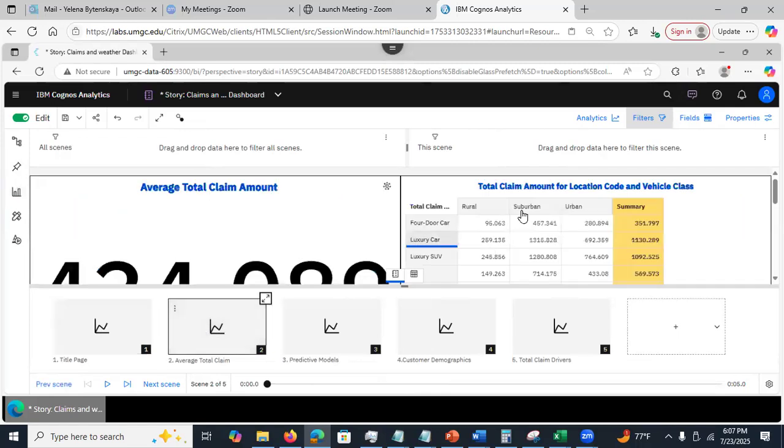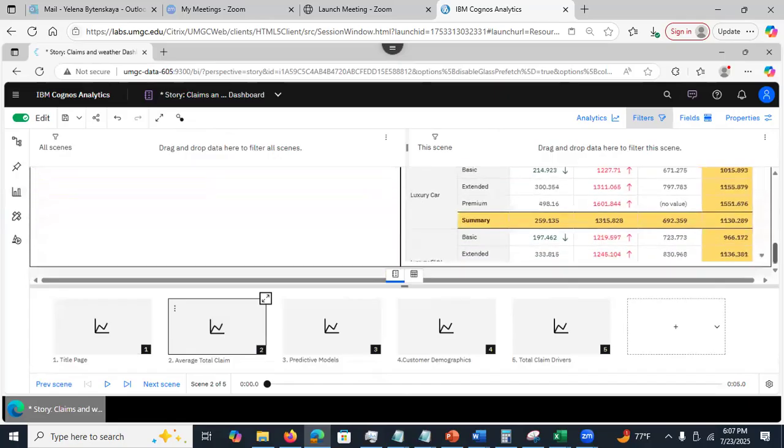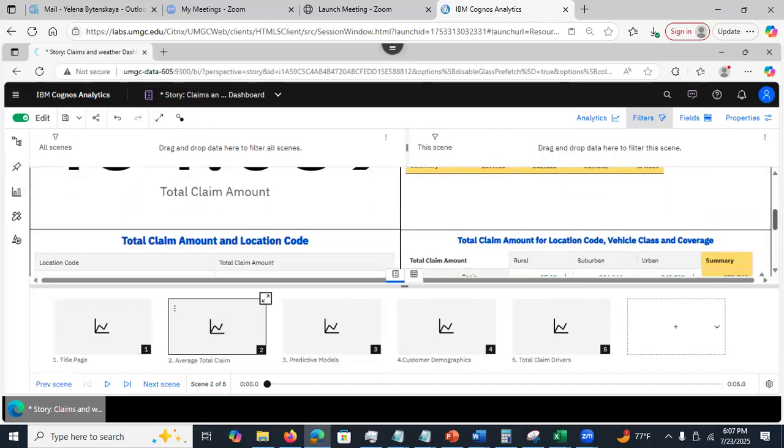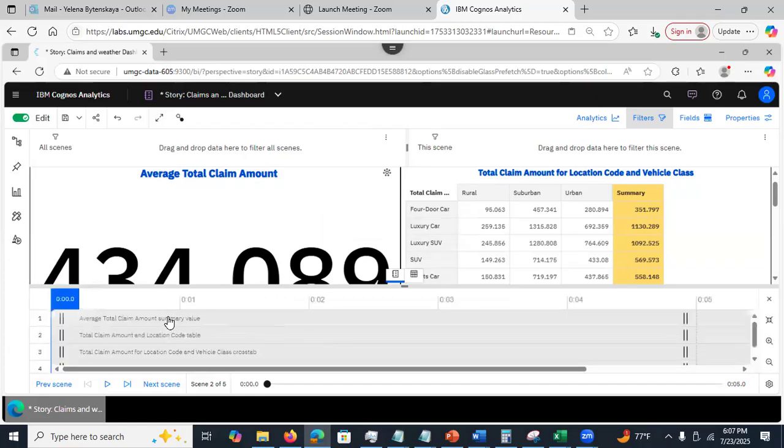So I selected this. As you see, this has four visualizations, right? Earlier I mentioned that I want to show this one first, then the second one, then the third one, and then the fourth one. What do you see here? You can open the timeline, and the timeline has several objects.